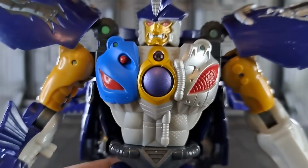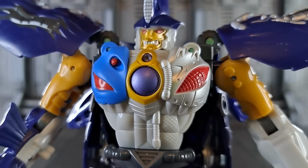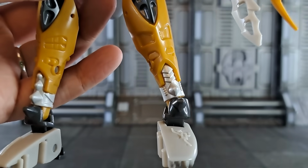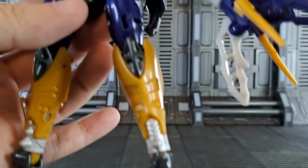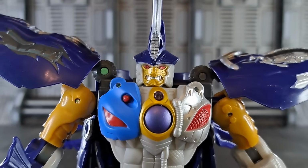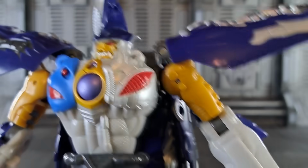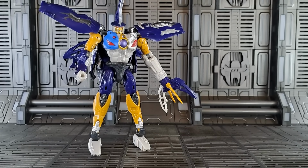Here's again where I'm kind of surprised by how much attention went into this. Silver on one side, blue on the other, purple in the middle. They actually went all out. I'm very, very happily surprised by this toy. Now, granted, it's all molded plastic here, but it doesn't really need anything. Obviously, if you pair it next to the original Sky-byte, it's going to have some missing things that you can notice, but I think it's doing a good enough job. For a modern paint budget, I still think they went above and beyond, and it still feels like a really good figure. Now, for a little bit of comparison, it's a Voyager, but it's also an interestingly sized Voyager.